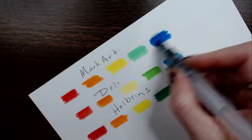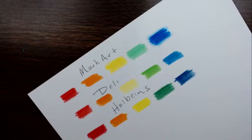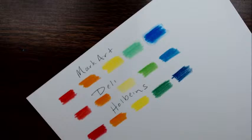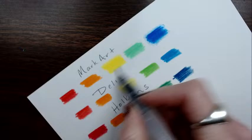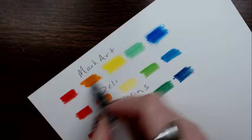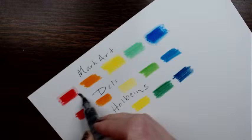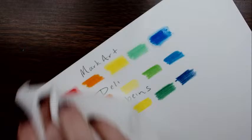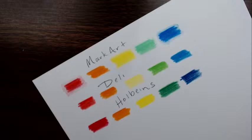That's a lot of water, sorry. It moves a little bit, not a lot. Nothing, the green did not move at all. So I think we're safe there. Red moves a little. Red moves a lot. But yeah. Blue and red moved a little bit. Okay.